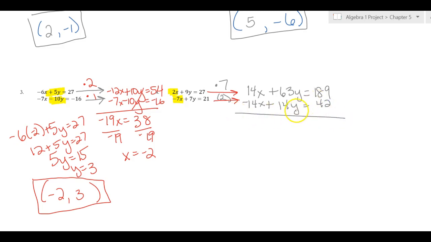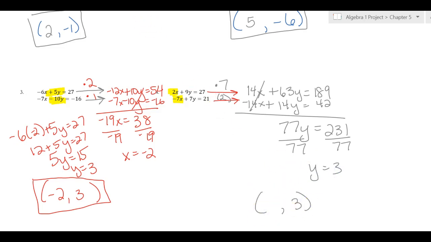So if you notice, you start to get big numbers, and it's not a big deal. As long as you're multiplying everything, you will get something that's divisible. We usually will not end up with fractions. So I get 77y is equal to 231. And I'm pretty sure this goes into it 3 times, because the only way a 7 can end in a 1 is with a 3. So let's just divide and double check. Yep, and that's 3. So y is 3.